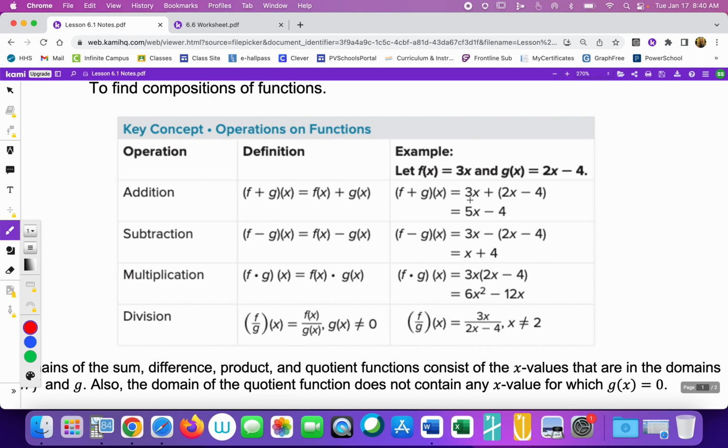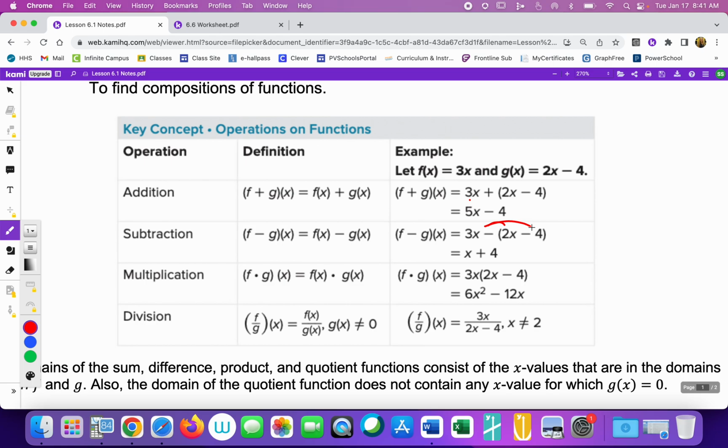So the f function minus the g function. The only thing with subtraction is you will have to distribute that minus sign if it's there. So just be aware of that, and then combine like terms. So that one would come out to x plus 4 after distributing the negative. Multiplication. If they're two binomials, that may involve some FOILing, so just be aware of that. When you're multiplying one function times the other, in this case we distribute the 3x.